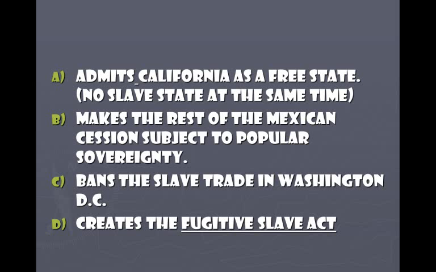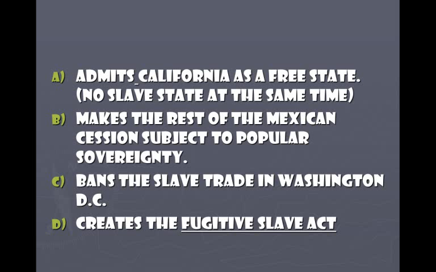The third part of the compromise was the banning of the slave trade in Washington, D.C. Not the banning of slavery in Washington, D.C., but the banning of the sale of slaves there. This was a particularly big problem for a lot of Northerners because Washington, D.C. is where ambassadors to the United States from other countries would be. Most other countries in the world had already banned slavery. So when people visited as ambassadors and saw human beings being sold on street corners, it was particularly offensive to them. So to sort of hide slavery a little bit in Washington, D.C., they banned the sale of slaves. That's another thing that the North wanted.